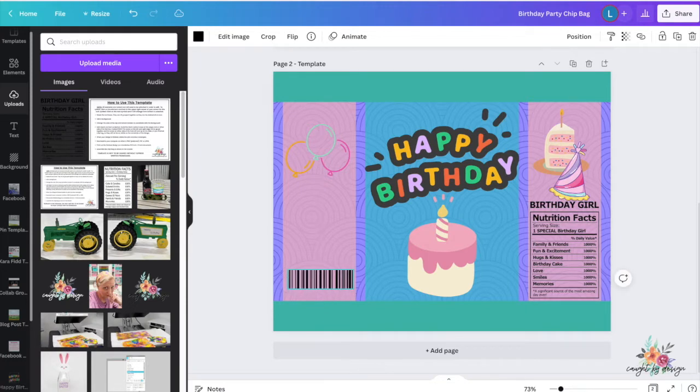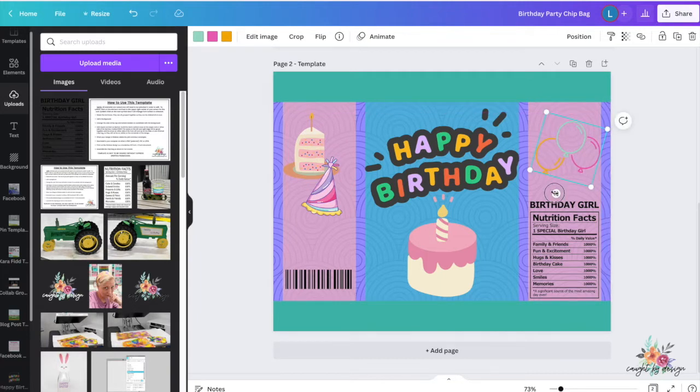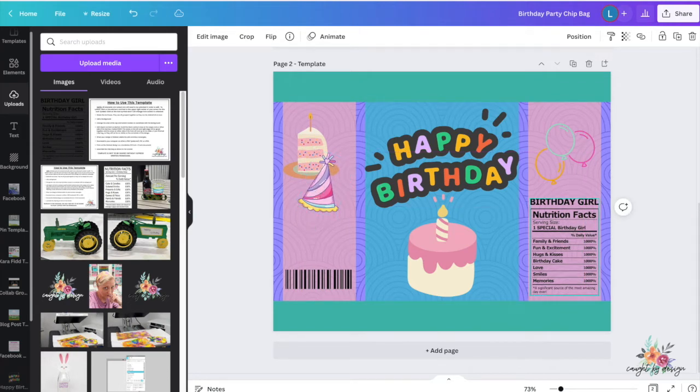And because of the size of that, I don't know, we might like to put this better over here. Put our balloons over here. Now let's remember, as we change this, we want this going this direction. And we could flip our cake if we wanted. I think it would be better if we did. Flip it back. Personal preference, but you get to be the designer. That's what's fun about it. Then we'll put all of that in there.